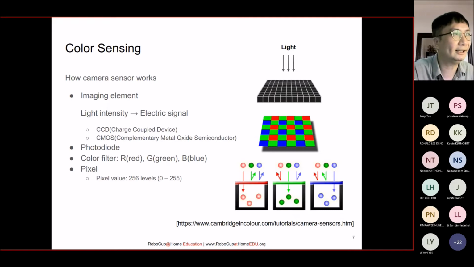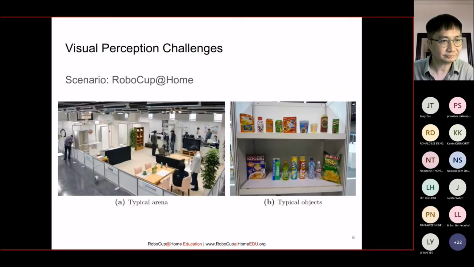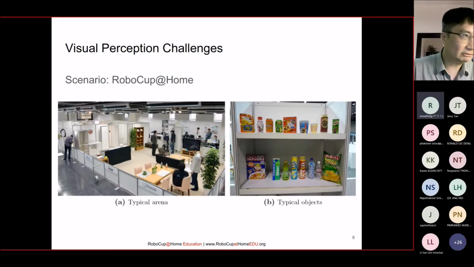Right. So I'm just explaining this in very layman and general terms, but there are a lot of things you can read about color sensing or how a camera works. Today we are not going to do anything with this. But what we want you to know is that we are going to use this RGB value for our image processing. So this is just to explain where this RGB value comes from and how our color sensing system actually senses it.